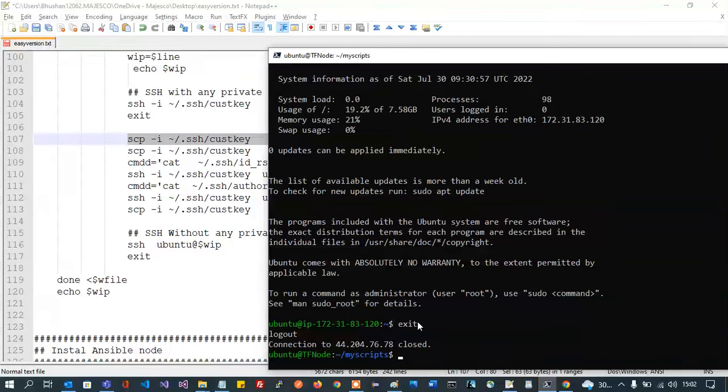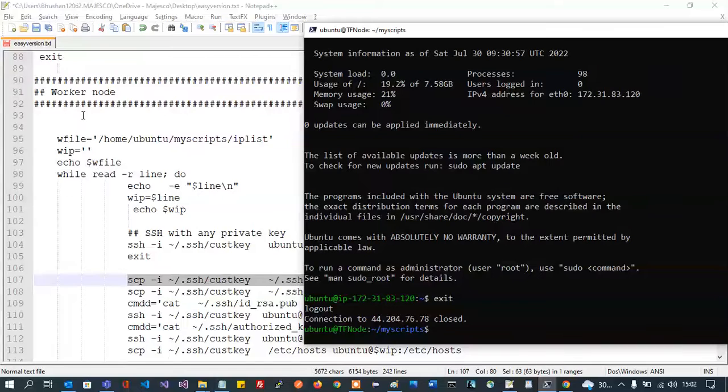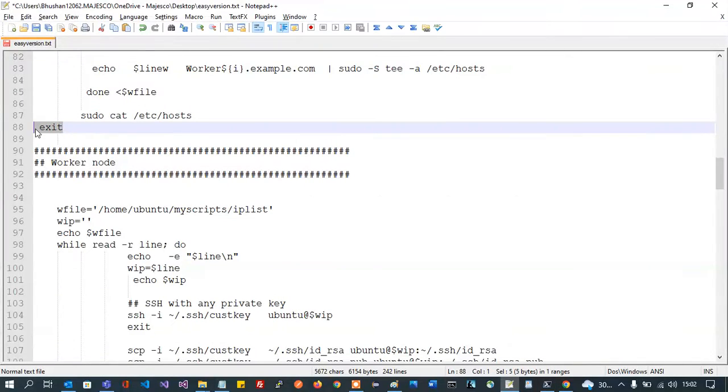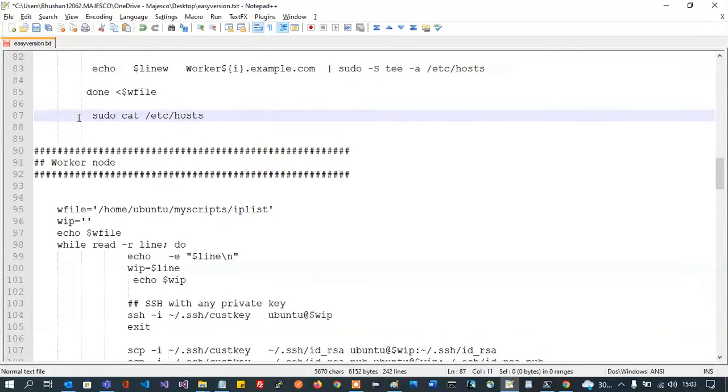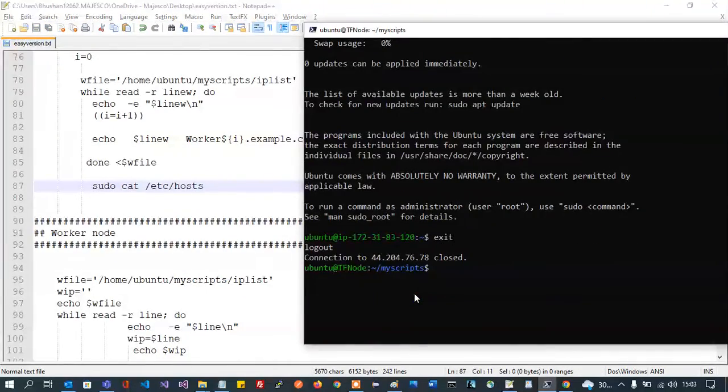But actually I think we should not call this exit, because we should remain in the master node. Instead of calling exit, we should remain in the master node, and from the master node we will execute the worker node commands. So I'm removing that exit, and I will switch back to my master.